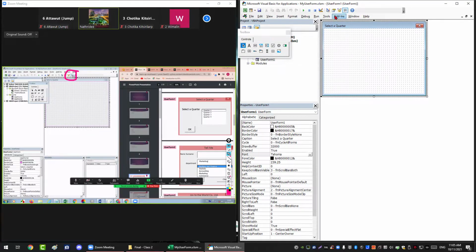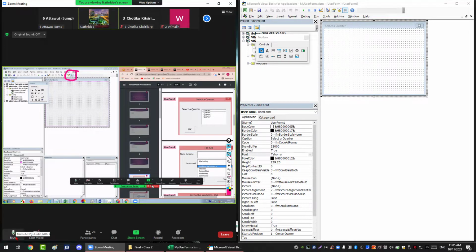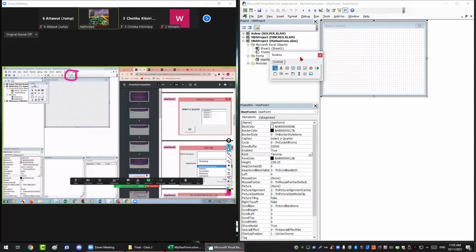Sometimes it's hidden somewhere and you have to find it, or somehow it goes to your Excel worksheet as well. Some students say that they found it there.